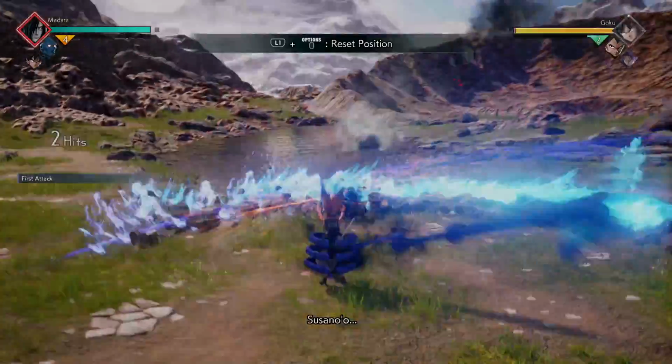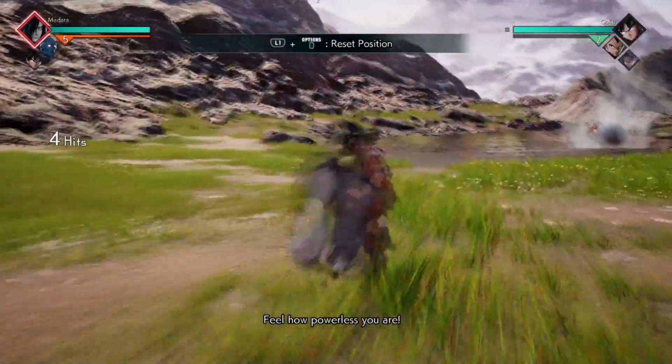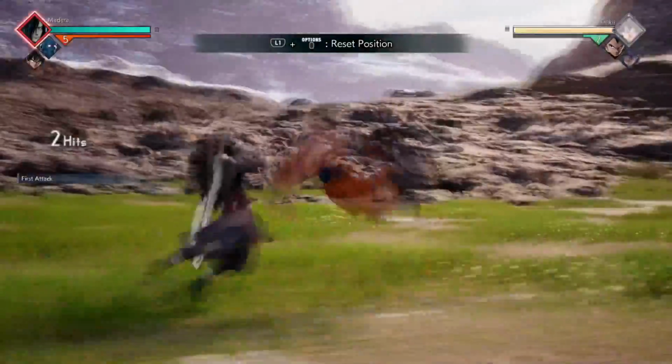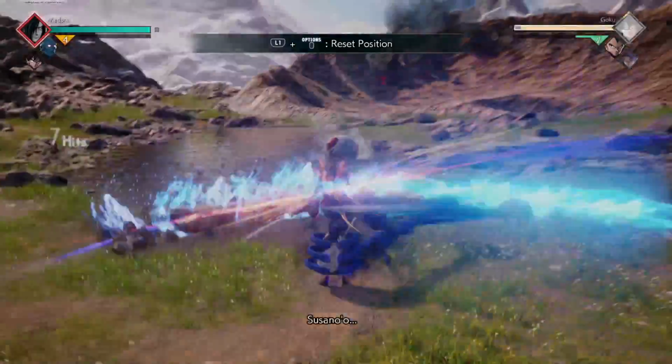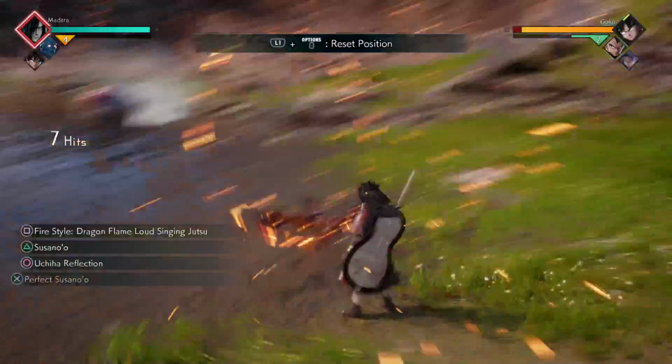Next up, we got Susanoo, and it combines with every single one of his lights, every single one of his heavies, the first two down tilts, none of the up tilts. A fully charged up tilt, you just have to walk up a little bit, then go ahead and use it. And a charged down tilt, you need to jump heavy and then go ahead and use it.